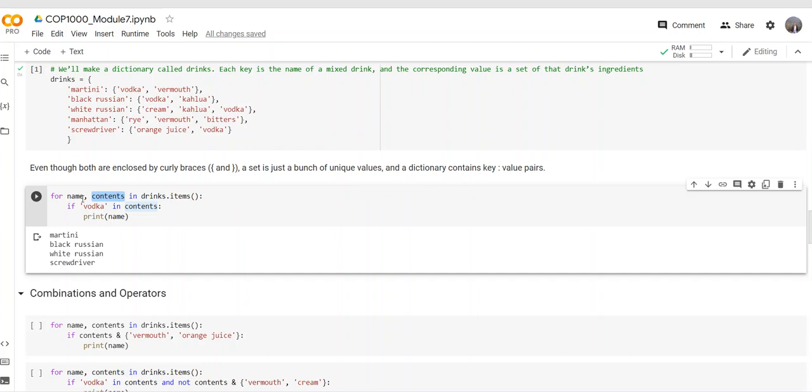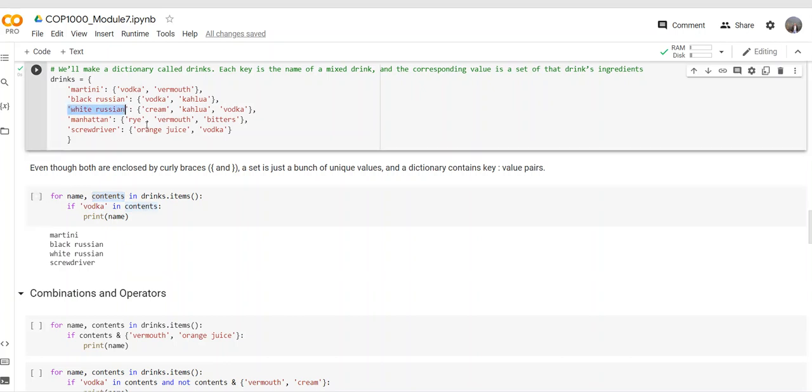That's essentially what's happening. So this is with a dictionary. We're going through and we're testing to see if vodka is in the values. And as we said before, in a dictionary, unique key, multiple values. Just like one word can have multiple definitions.